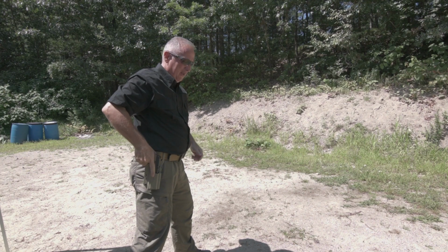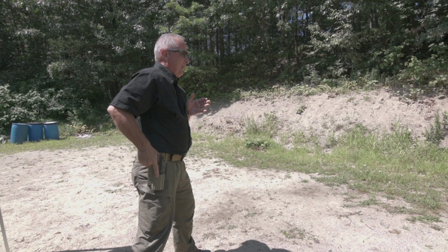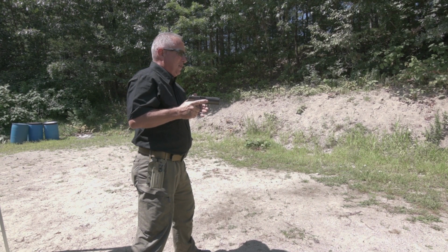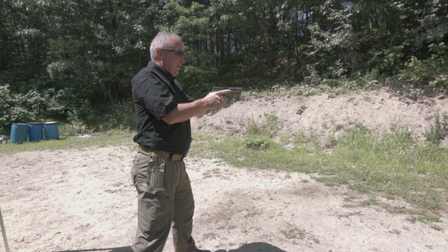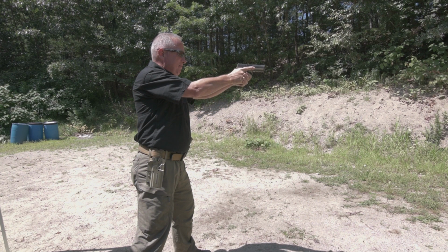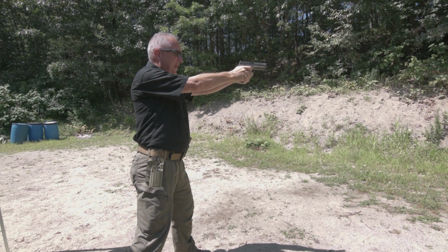One more time. On the beep, both hands move at the same time. Left hand comes up here, muzzle comes out, aim toward the target. I try to get it underneath my dominant eye, which is the right for me. The gun is level the entire time, and I wait until the sights are presented on target and I'm ready to shoot. Then I put my finger down and I take a shot.